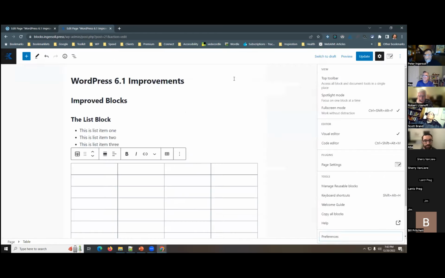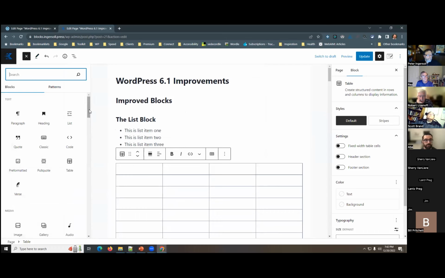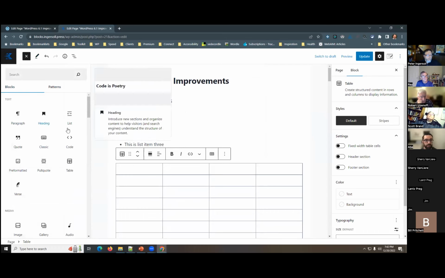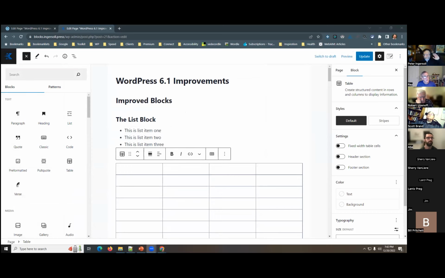The thing that I really want is for plugins to not take over this and start putting what they want at the top of my list. Has anybody else experienced that? You load Cadence Blocks, it goes to the top of the list. But the worst one is one of the calendar plugins, not The Events Calendar, but something else. It puts all its calendar blocks at the top of the list. Having the ability to sort them would be a good thing.